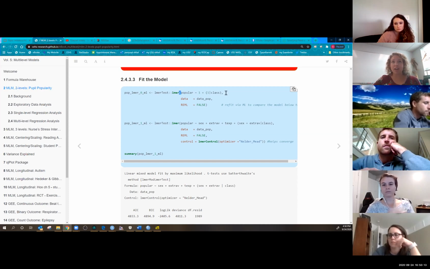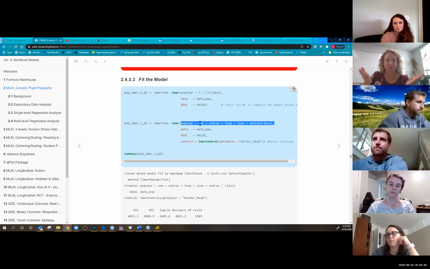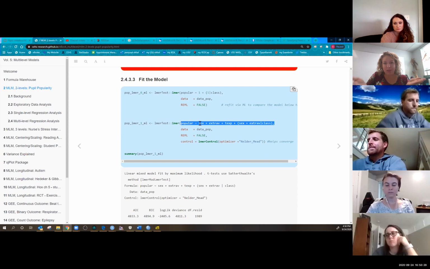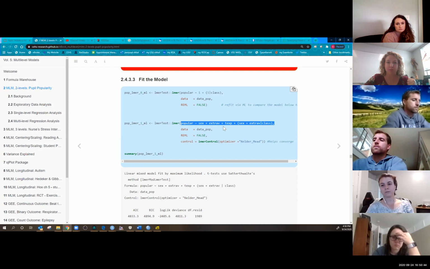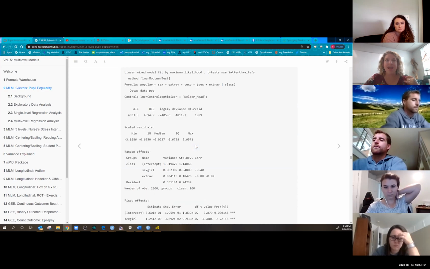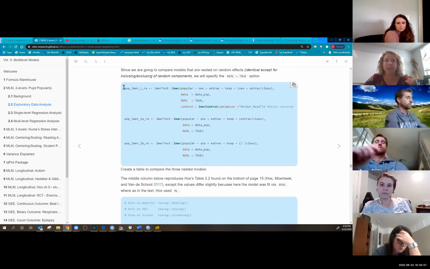So here he went from nothing to pretty darn complicated. Now, the truth is probably somewhere in between. We're always trying to balance the complexity of real life with parsimony, to be able to explain relationships with the power, the sample size, we have at hand. So our final model that we're probably going to publish is going to be somewhere in between the null with nothing in it and this full model with everything in it, fixed and random, as complicated as possible. These are the 2 extremes he fits first. He calls this one model 0 and this one model 1. And then he goes ahead and fits several models that are in between.